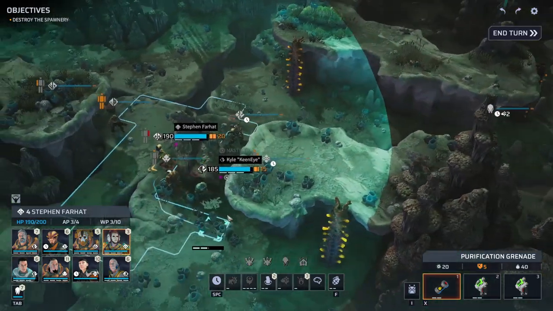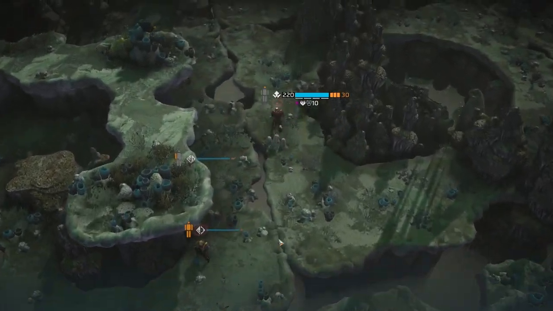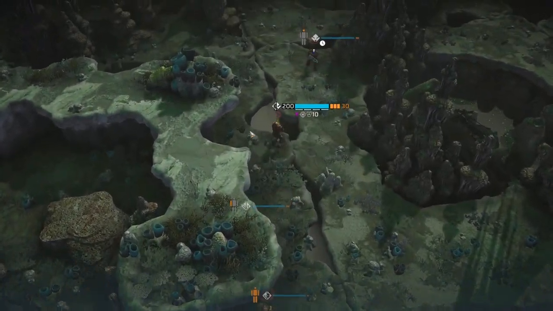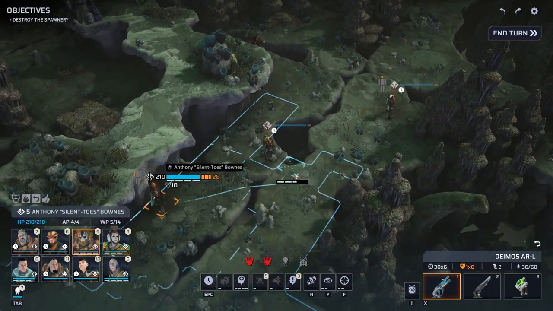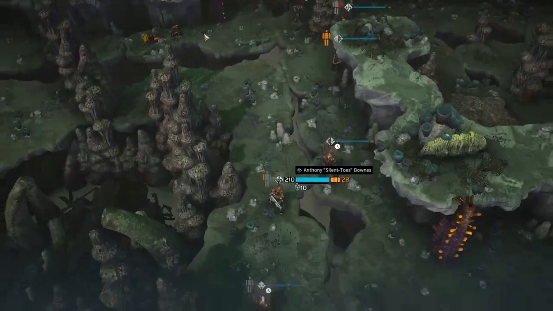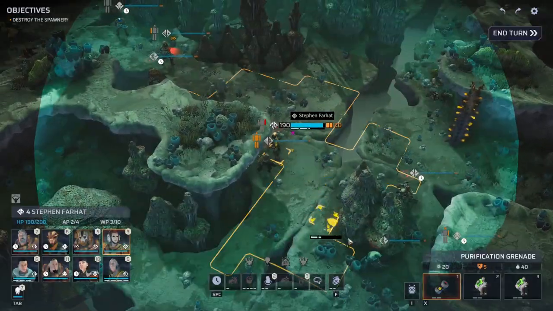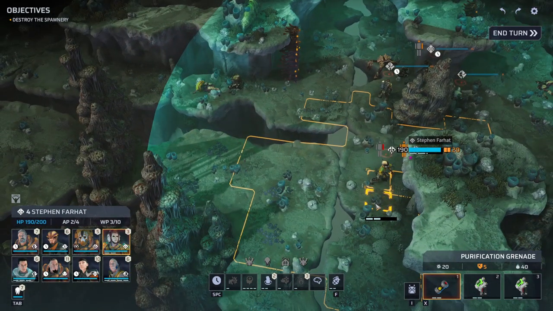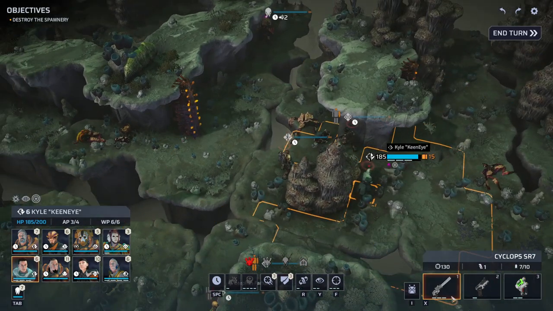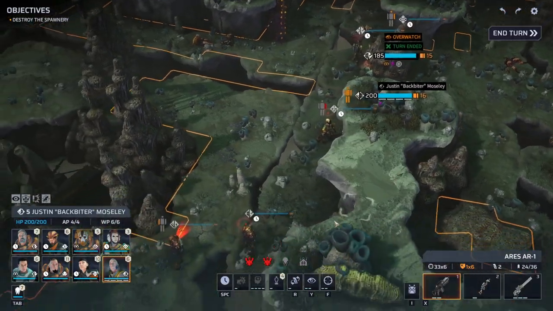Now I don't want to miss with that thing. Going in. Instead, what we're doing is we're starting to push forward. Moving up. Good. I'm just using him for the aura at this point. Right there. Staying just on the edge here and overwatching.